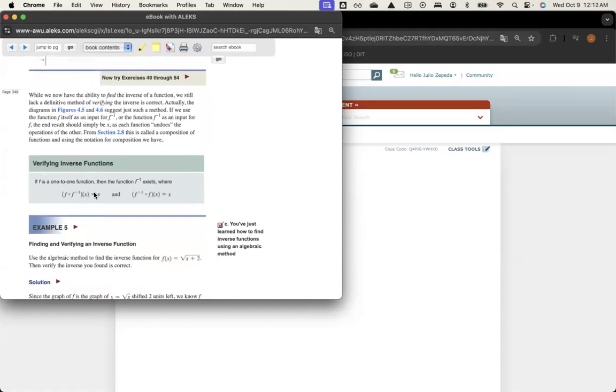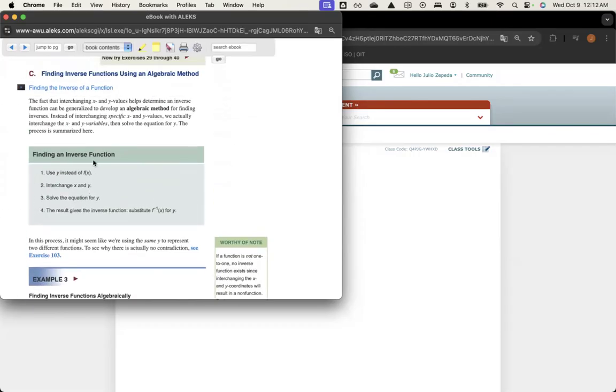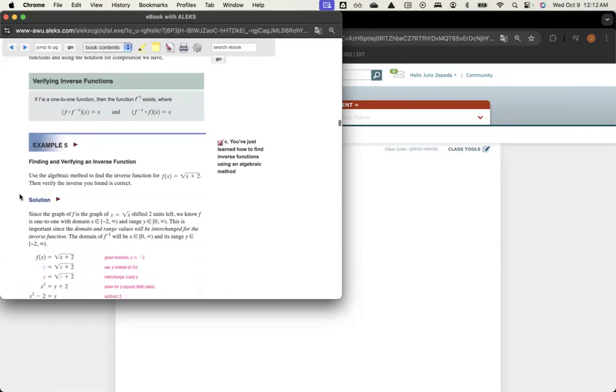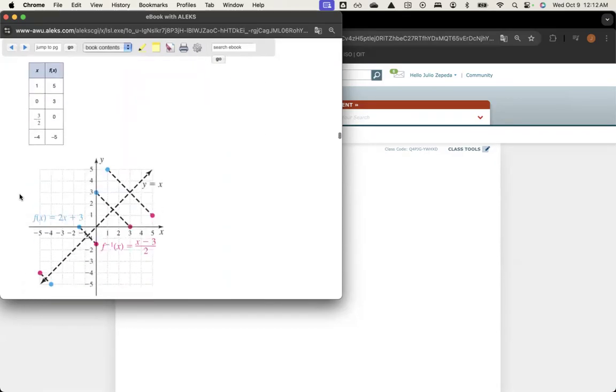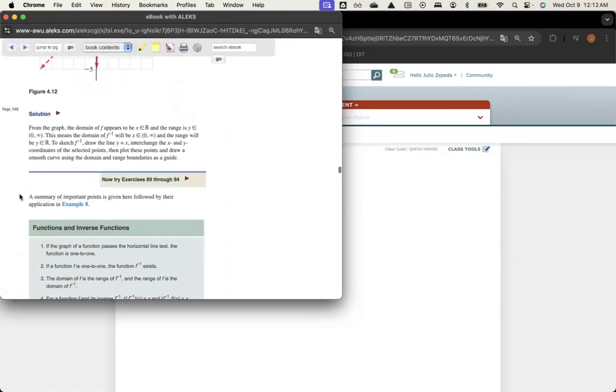All right, here's something else that we talked about. The composition of two inverse functions. If the functions are inverses, then the composition just comes out to x. The steps for finding an inverse that I gave are also right there. You can take a screenshot of that or write that down. Cool. Yeah, so there's a lot of information here. Very good information.